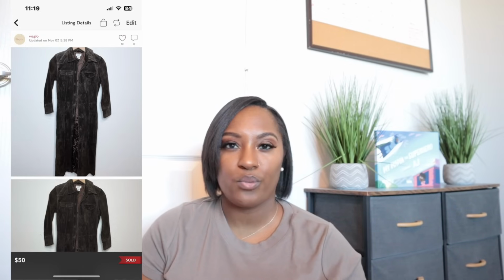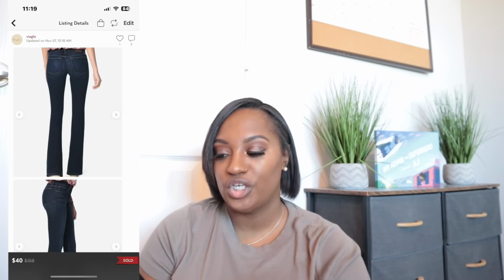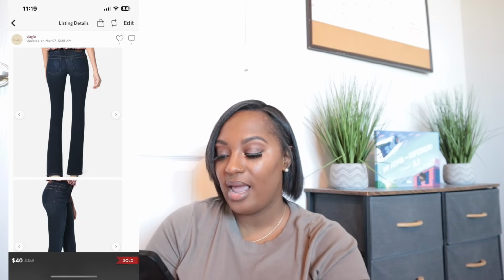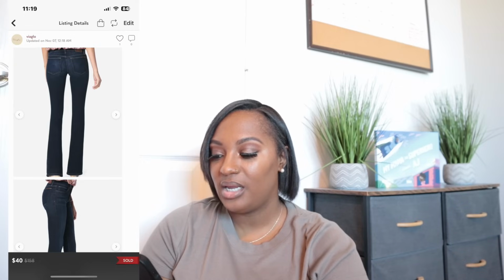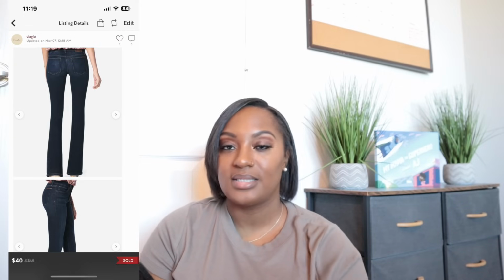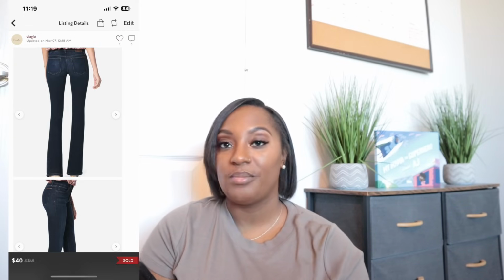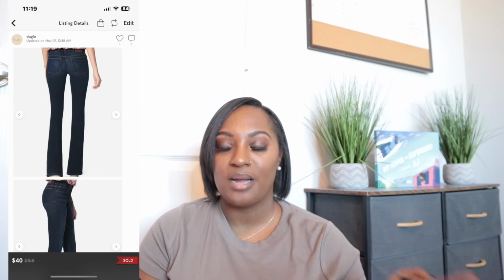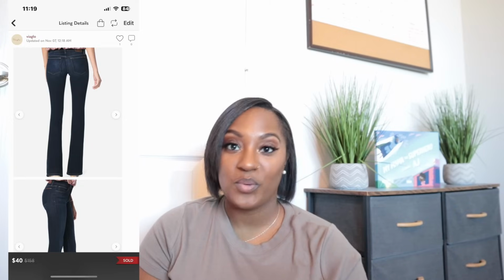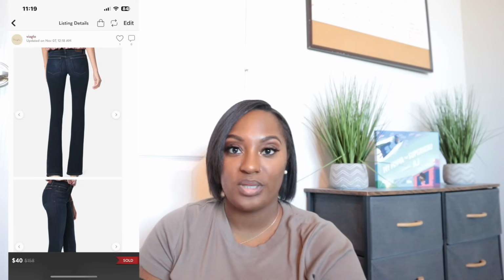It only took maybe like 3 or 4 months to sell, so I think that was a really good flip. These are a pair of Joe's jeans. I am happy that these sold for $40, just because these ended up being returned on eBay because the size, they couldn't fit it. So when I received this offer many months down the line, because I think they initially sold in like March or April, so here we are. And they finally sold again, so that was my full asking price, and I was really happy about that.